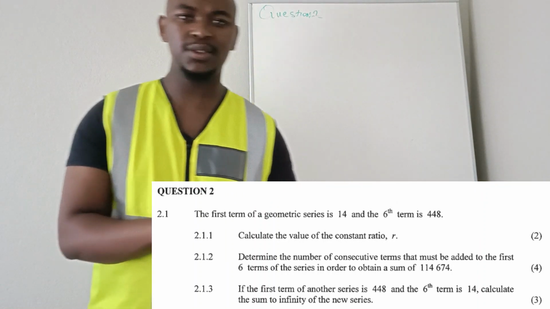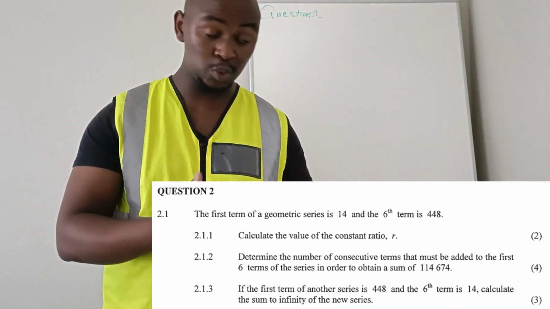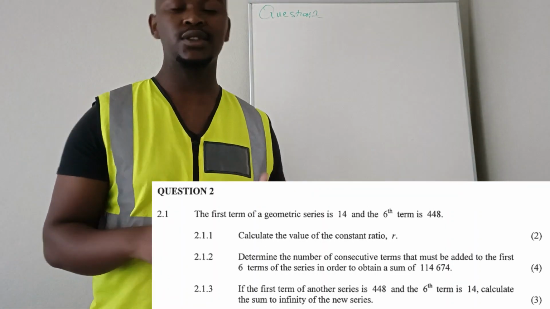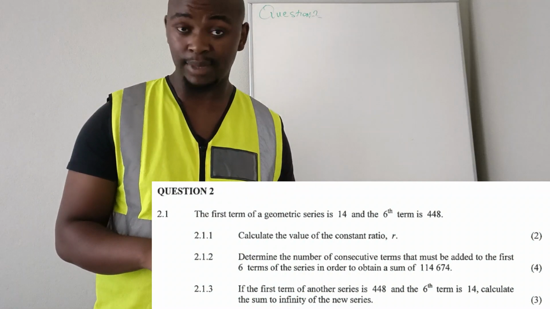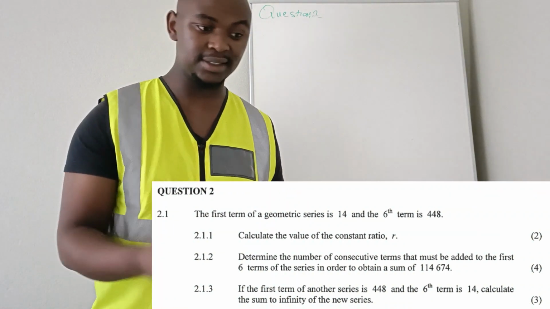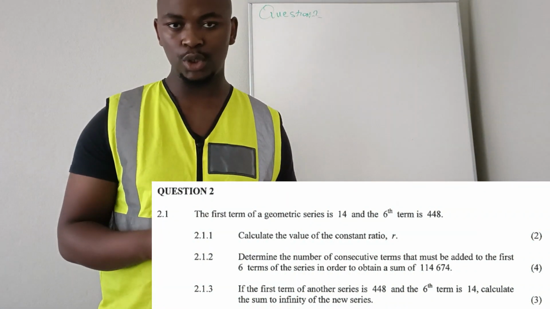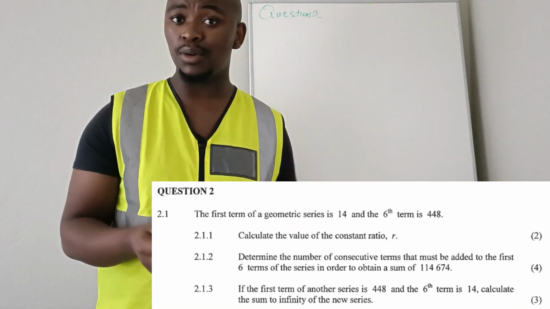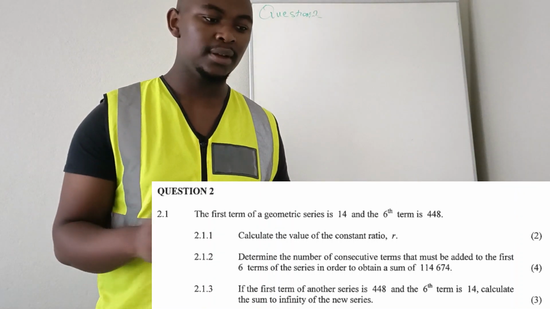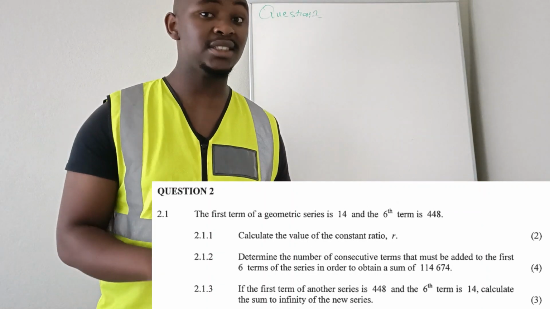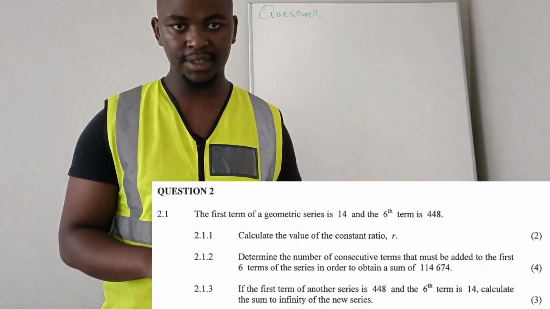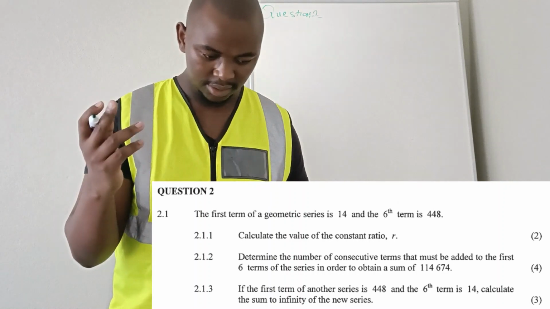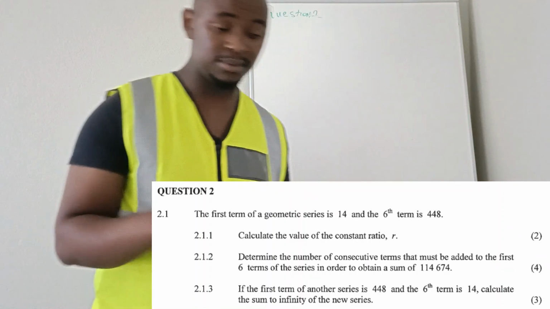Okay, so question 2, as we all know, or as we all should try to know, is going to deal with patterns. By patterns, I mean different series, and that is your geometric series, arithmetic sequences, and basically all kinds of sequences. What is special about this question is that we're dealing with a geometric series. So what is a geometric series? Just a quick recap.